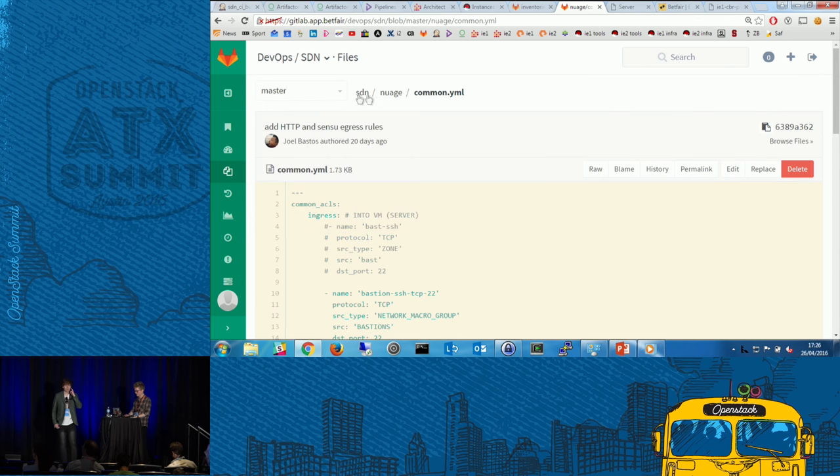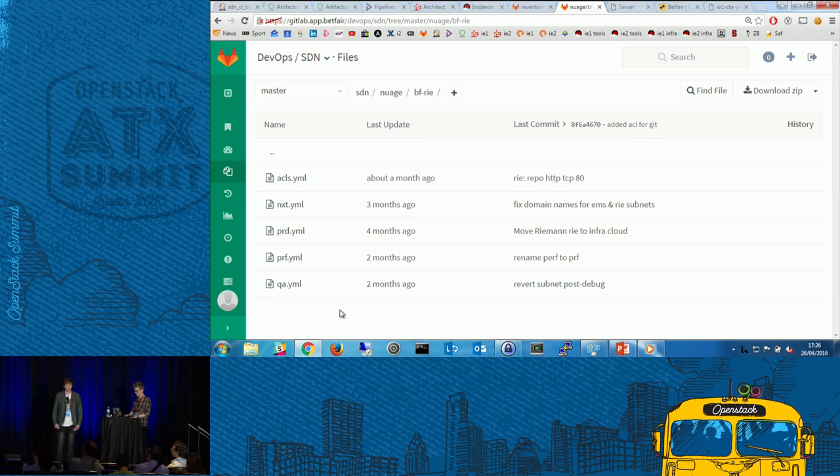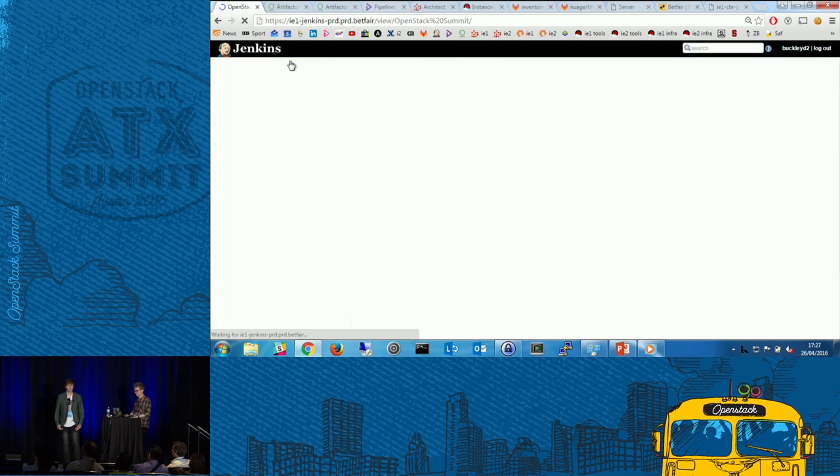Another important thing we've introduced is micro subnets. When we spin up boxes we have A/B subnets — the first release goes into the A subnet and the second release goes into the B subnet. We do a full tear down of that particular network and subnet every time we deploy, which means ACL rules are always up to date. You can see we've got a /26 microsubnet for each of them. When we onboard teams, they just fill out these YAML files which are var files for Ansible. That's tagged at a specific version — that's how SDN plugs in.